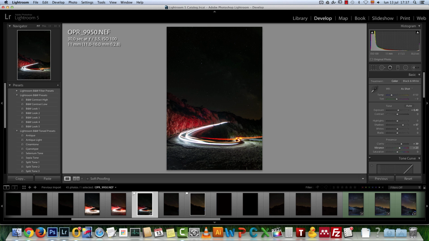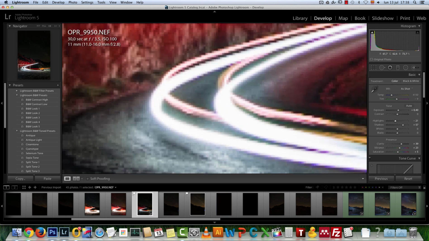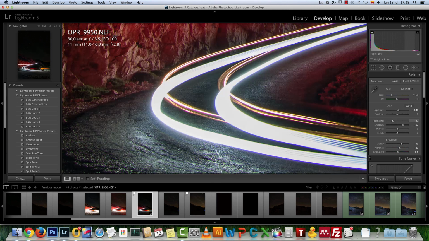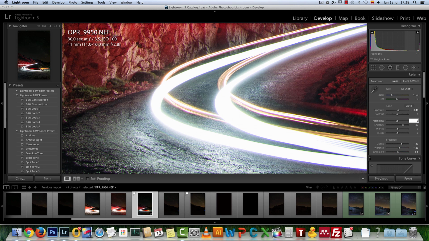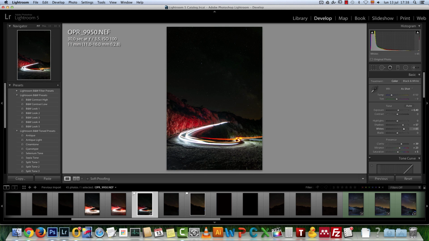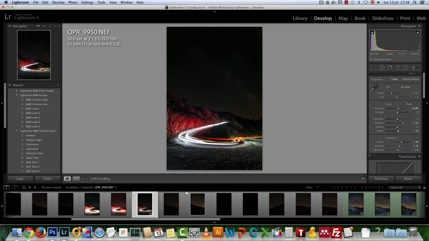Probably increase the vibrance a bit, not too much, and the saturation a bit. And let's see what we can do. I will not touch the highlights because we will start to get really, oops, that was the exposure. We'll start to get nasty effects. I just want to keep that at 0. Whites, let's see what we can do with the whites. It's just affecting the headlights, those light trails there, so we're not going to touch that. And with the blacks we can make the whole thing a bit brighter. I'm just going to raise it to +10.